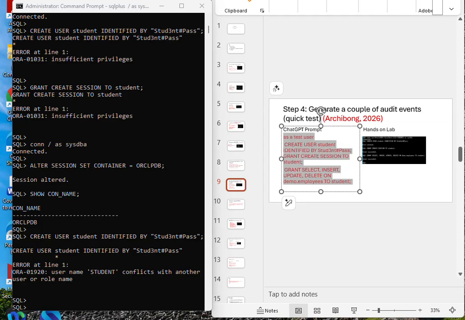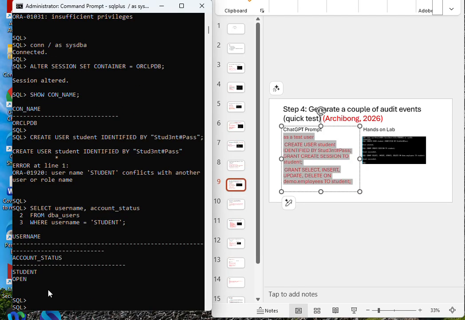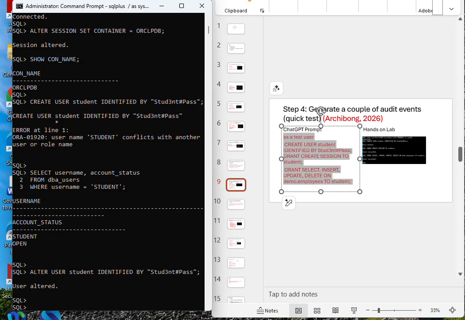Okay. Let me see if I can verify the student user. It might say open. Yes. Open. Okay, then he asked me to reset the password for the student user, alter user. So grant privileges the lab requires.